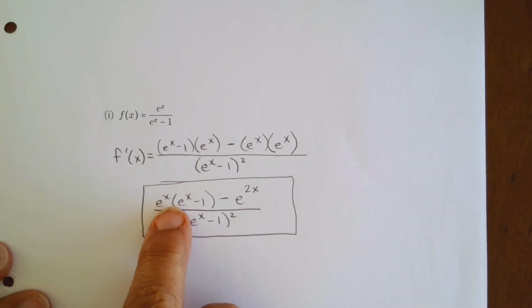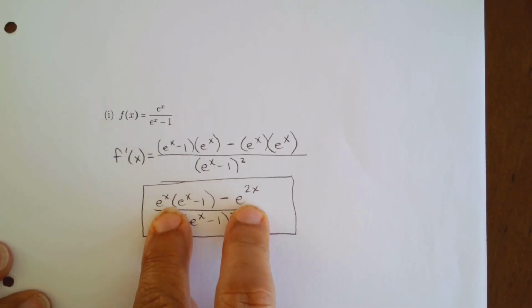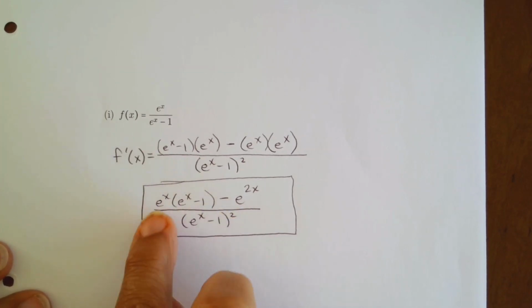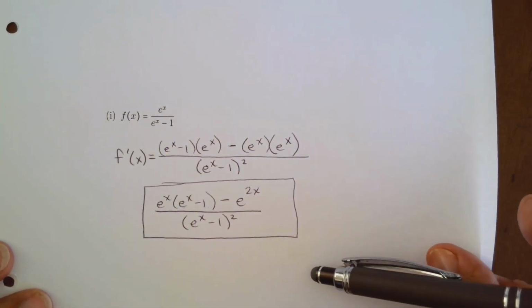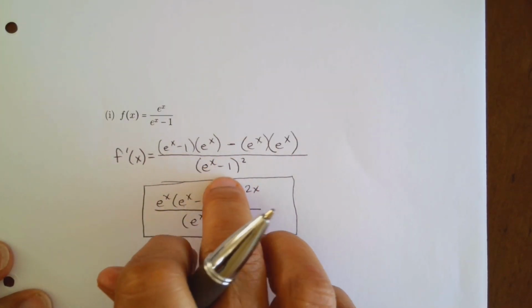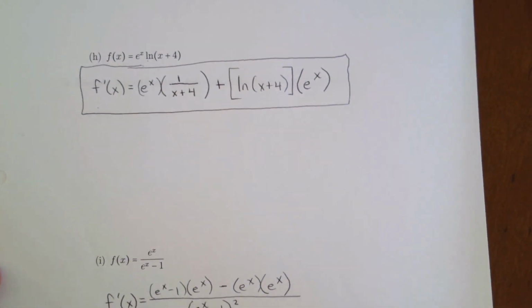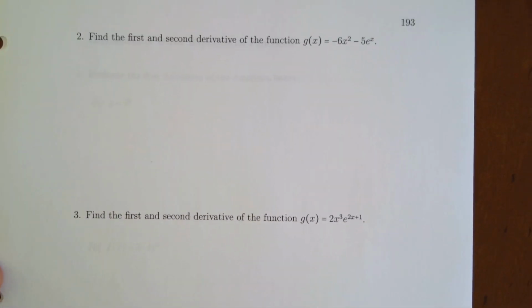Because if I multiplied this, I get e to the 2x. That would cancel with that. So I'd actually just have a negative e to the x in the top. Again, it just depends on what you're doing. But that could go through as well. I don't know if you see that, but e to the x times e to the x would be e to the 2x. E to the x times negative 1 would be negative e to the x. So this e to the 2x would cancel with that one. You could do that, okay? But again, we're not using these right now, so it's okay. And it's perfectly fine to leave it just like we did in the top. Okay? All right.